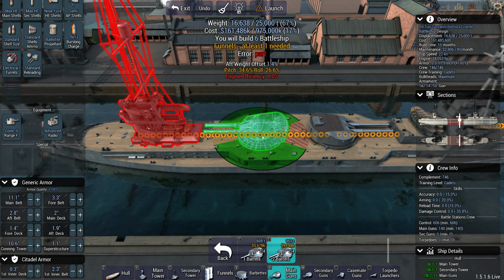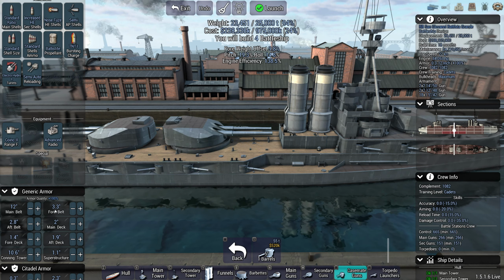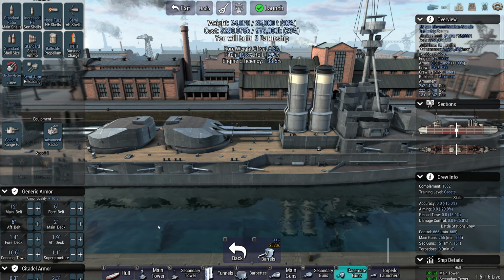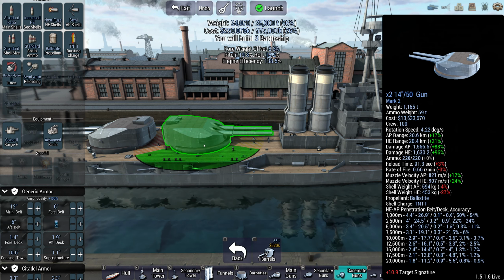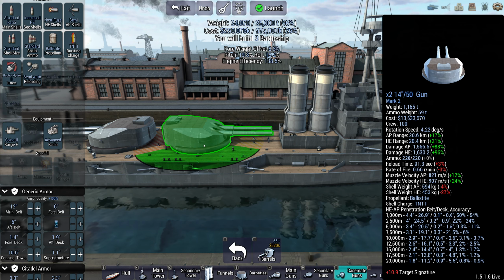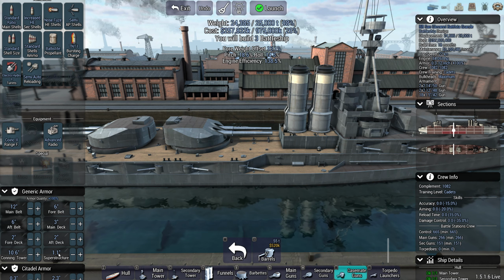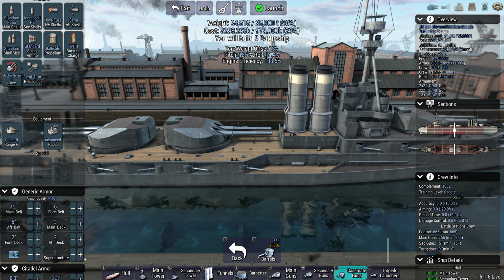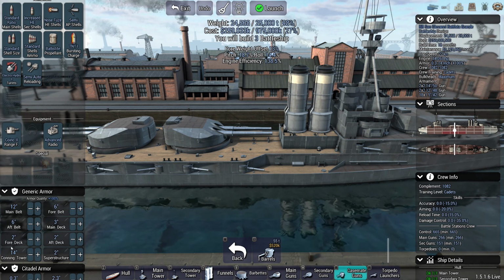I want a 12-inch main belt. So that will come up to about 24 inches max, which is fine by me. I want hopefully a 6-inch fore and aft. We're looking at a 2-inch main deck, which is good, but I would prefer 3. Let's do a 2-inch super, along with a... Can I do a 14-inch conning tower?